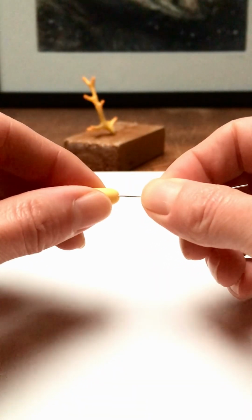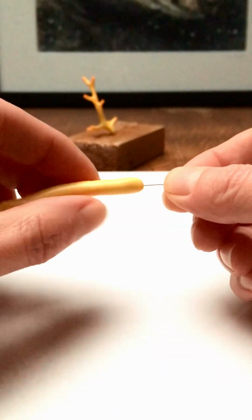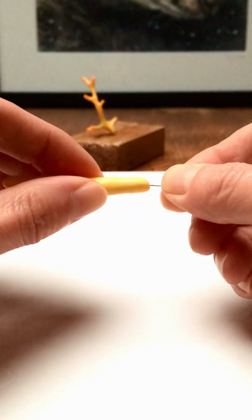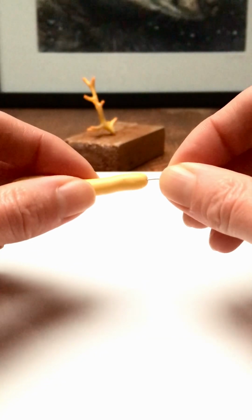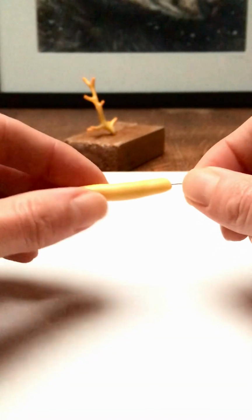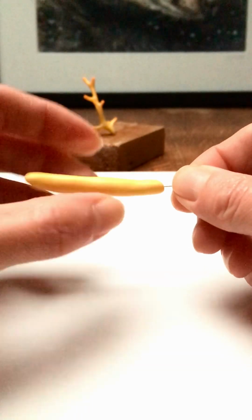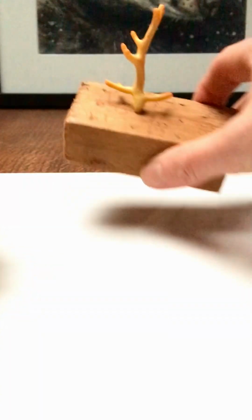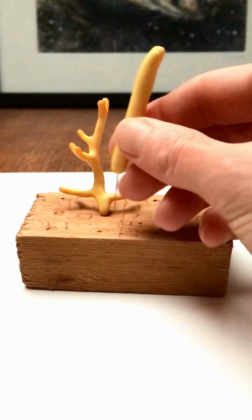Okay, so I'm trying to shove the wire in without piercing to begin with, so I've kind of got to get a feel of where the wire is and bend the clay sausage accordingly. I'm not going to go all the way down. This is my little curing rack with the holes in.